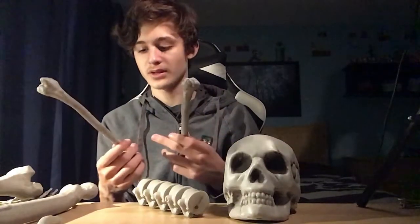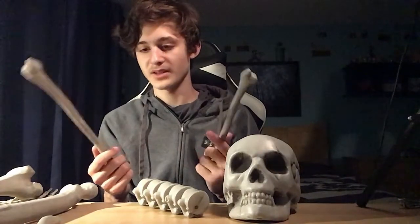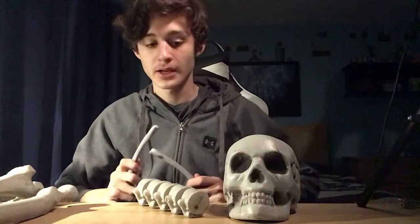Okay, we got some drumsticks, I think, or these are the joints, I think. I don't know. I never pay attention in health class. Actually, I think these are hip bones. I could be wrong. Let me know in the comments what you thought a bone was, except for the skull and the spine and the hands, because I know what those are.